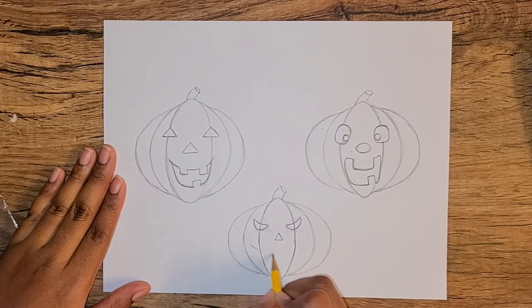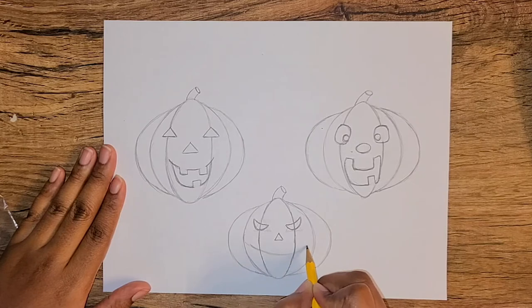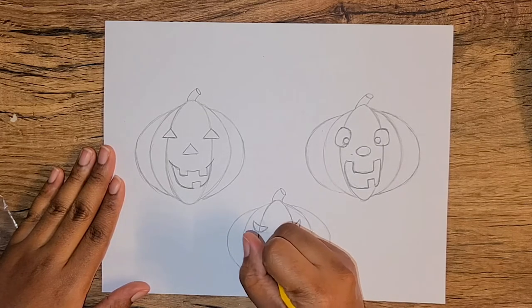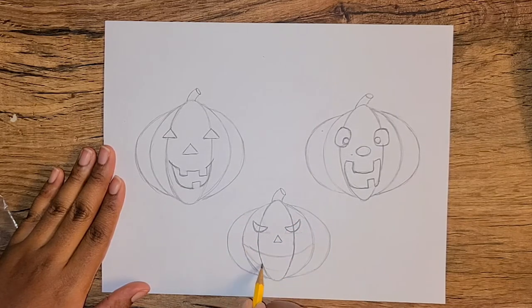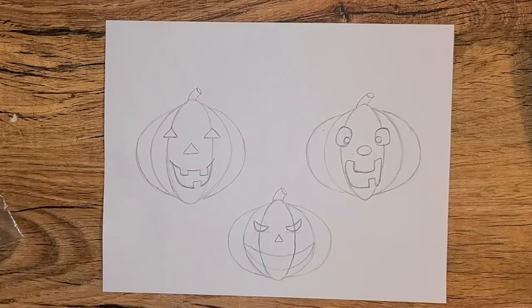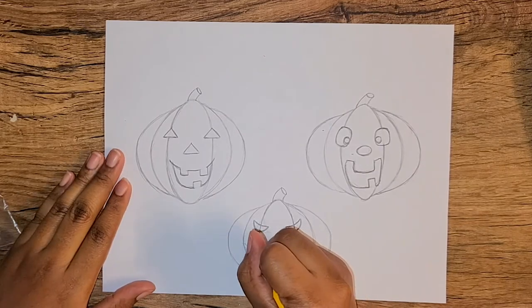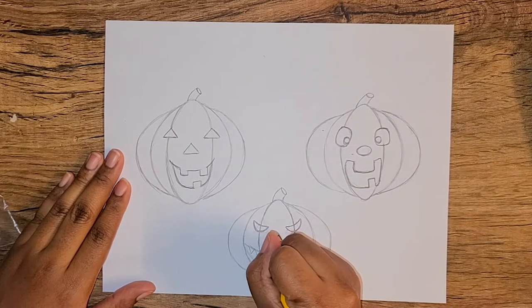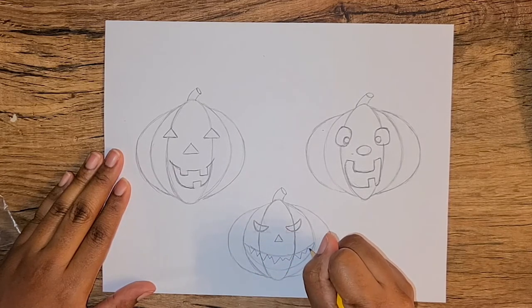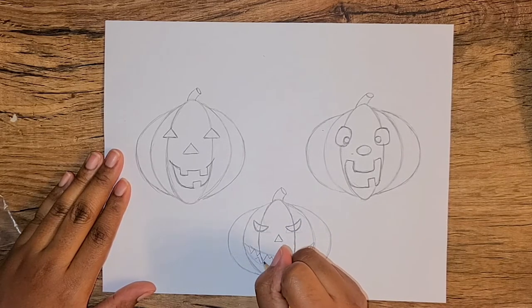So first we want to do a big curved line, and I'm going to stretch that curved line really wide. So notice I'm going almost to the edge. I'm going almost to the end of my pumpkin, but I'm stopping short at these two lines. So I have that curved line, and underneath I'm going to do another curved line, and I'm going to connect from this corner going around and connect to that corner. Once I have the mouth, I'm gonna add teeth, but these teeth are gonna be like fangs. So I'm gonna go in and add these fang-like teeth. And I'm gonna do the same thing at the bottom.